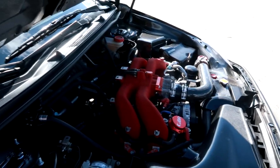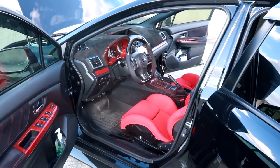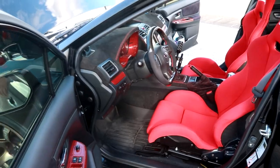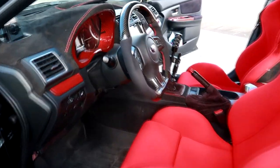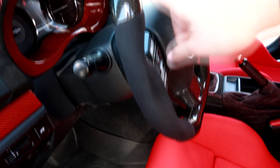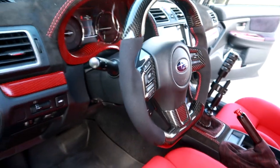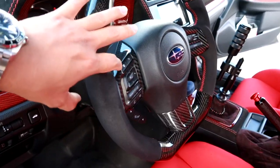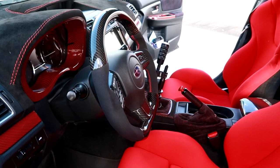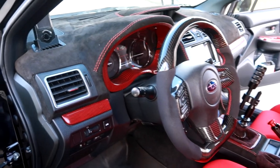Let's go around to the interior — another part I really like. Starting on the driver's side: the steering wheel. It's not OEM — I bought it separately. It has carbon fiber and alcantara suede, and it's a flat-bottom steering wheel. Still keeps the airbag and all factory controls. I might eventually go with a quick release, probably before the year ends, but for now this is great.